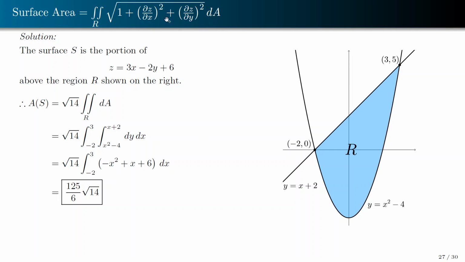So again, to apply this formula, kailangan naka-Cartesian yung equation ng ating surface, in particular nakasulat as z equals f of xy, yun yung applyan natin ng partial derivative with respect to x, with respect to y. Tapos kailangan din, alam natin yung region R sa xy plane, yung projection sa xy plane.